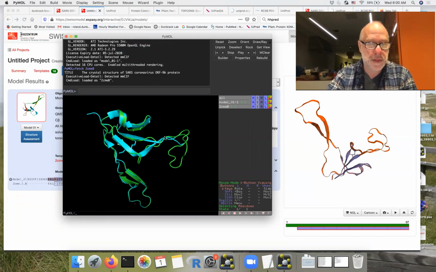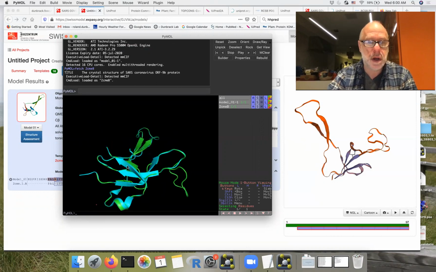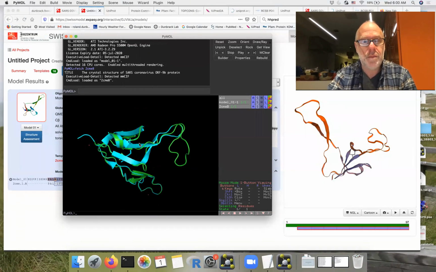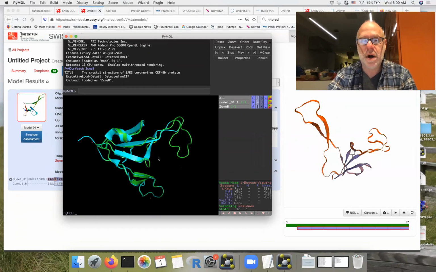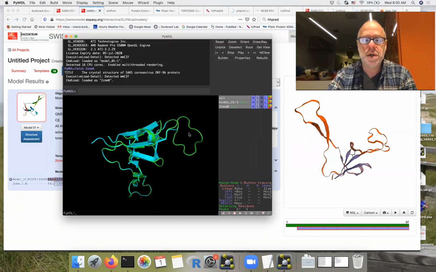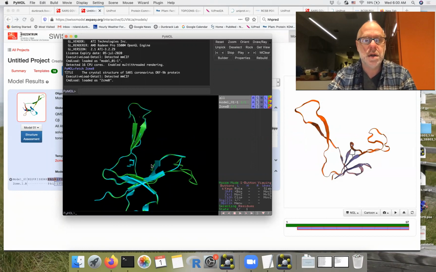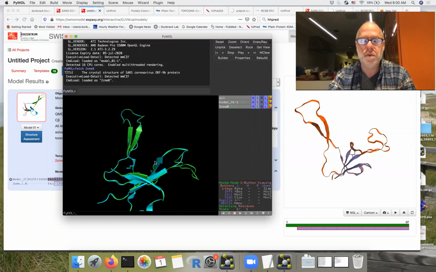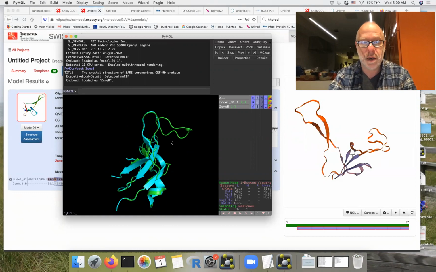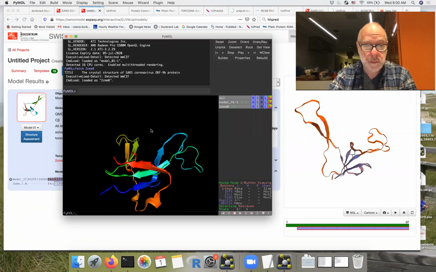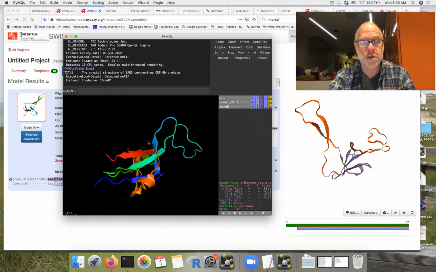And you can see that here is where that insertion is. SWISS-MODEL built this longer loop when the SARS-CoV-1 protein didn't have that loop. That long of a loop is not easy to model. This is probably not the correct prediction. But at least it sort of tells you where it is, and you can look to see, oh, there's a big difference between CoV-1 and CoV-2, and that's the length of this loop, and here's where it is on the structure. I can color those by chain, and see where the structure is different.